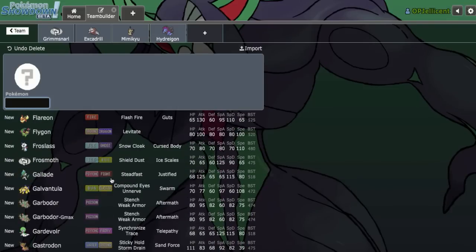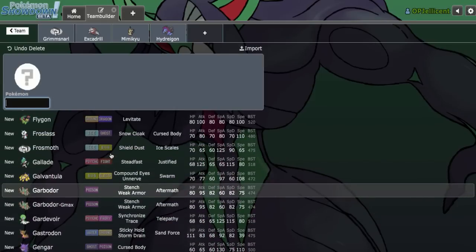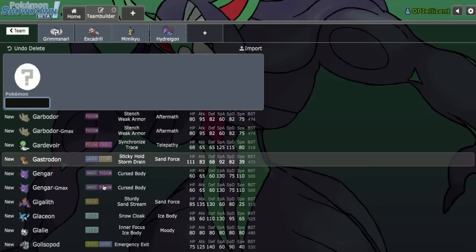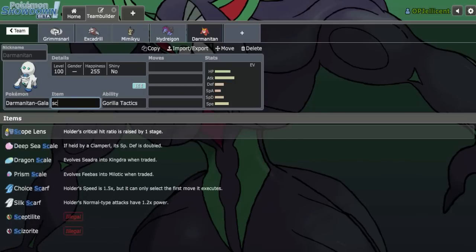That's the problem. Galarian Darmanitan. I think I'm going to use Choice Band in its own video anyway to stack with the other Choice Band on the abilities, so I think I will just run Galarian Darmanitan with the Choice Scarf. And yeah, let's do that.